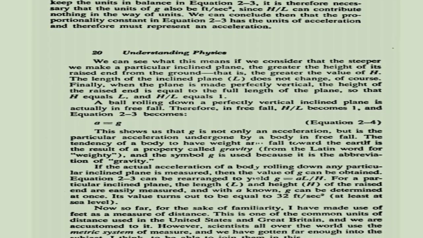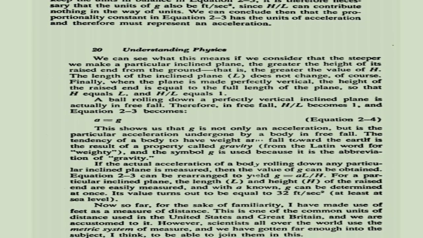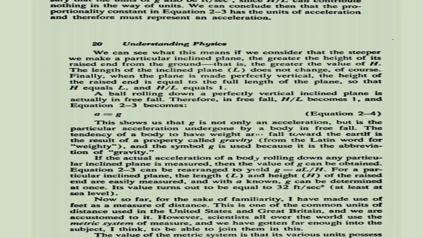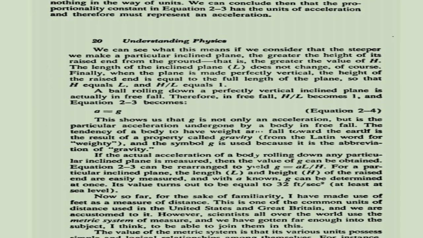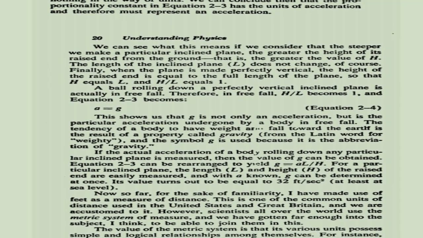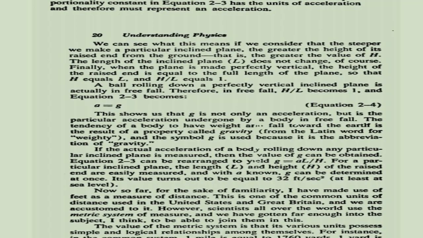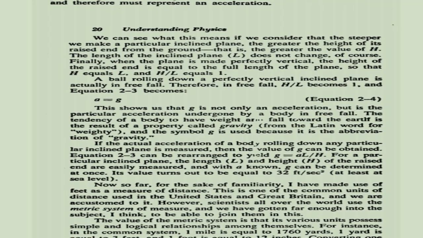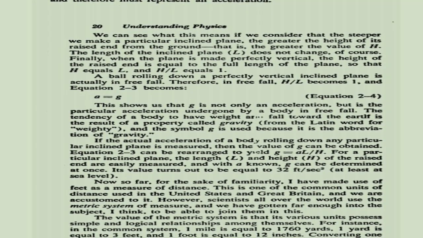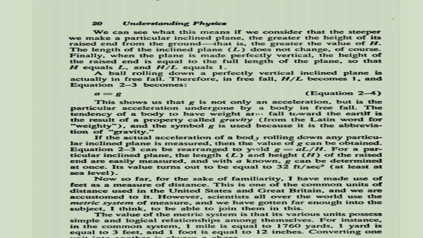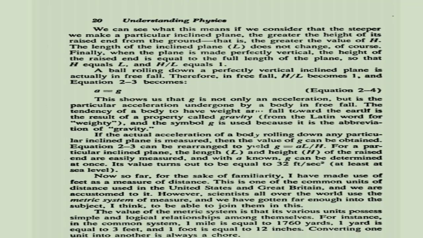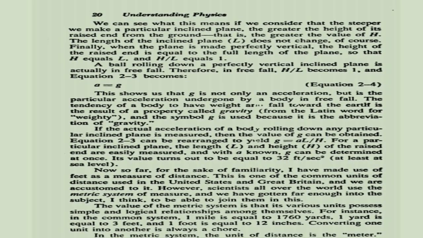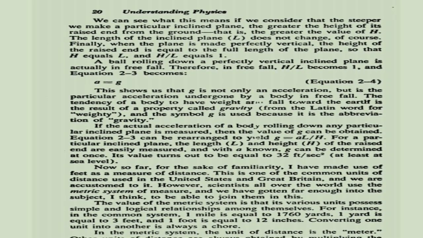Now, so far, for the sake of familiarity, I have made use of feet as a measure of distance. This is one of the common units of distance used in the United States and Great Britain, and we are accustomed to it. However, scientists all over the world use the metric system of measure, and we have gotten far enough into the subject, I think, to be able to join them in this. The value of the metric system is that its various units possess simple and logical relationships among themselves.